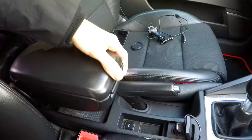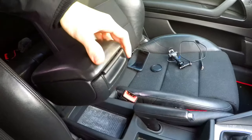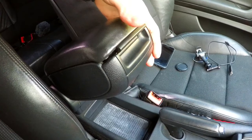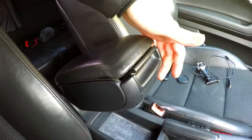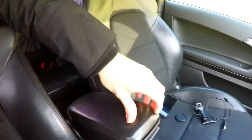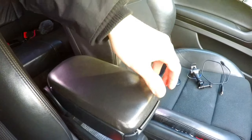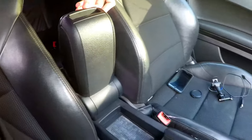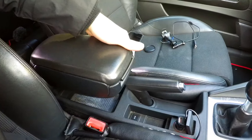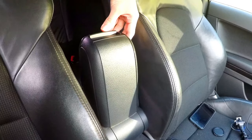My third thing is this armrest. It's a nice little leather armrest, it does the job I suppose, but I don't really use it. With this locking mechanism it basically just clips and falls into place. On the forums people have seen that if you have it upright and you go over a bump, this will just unlock and fall down for the whole journey. Some of the lads on the forums have put velcro and everything to hold it down, but it's quite stupid — it should just work.